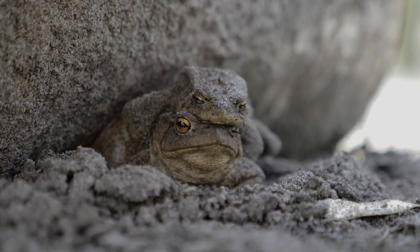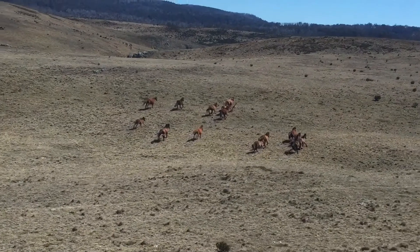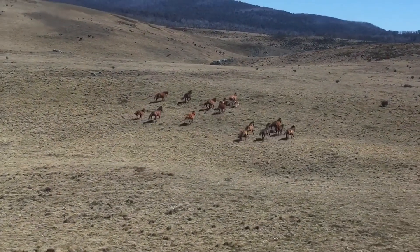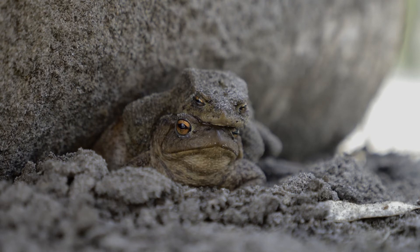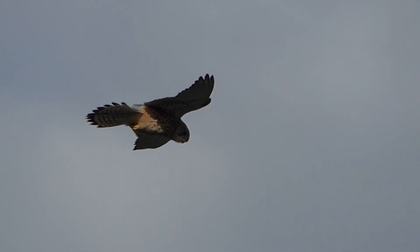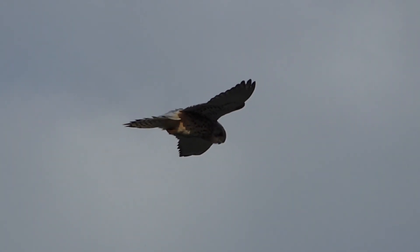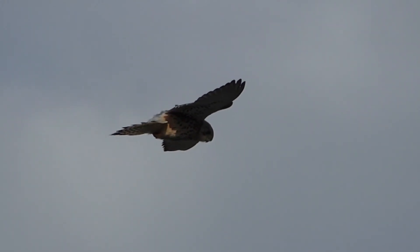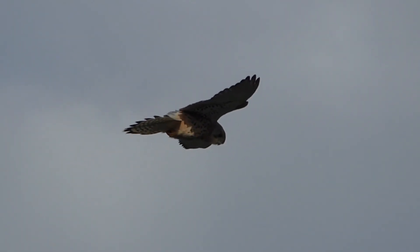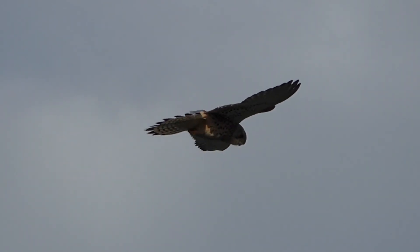Not all hope is lost though. As with most things in Australia, the cane toads are finding out the hard way that the Australian version of Mother Nature is both ingenious and insidious. Several wildlife species are developing a resistance to the toad's toxic secretions and predating on them more and more frequently. Some Australian crows and the tawny frogmouth bird have learned strategies that let them feed on the cane toad — some will flip the toad onto its back, thereby preventing the secretions from poisoning them, while others have only eaten the hearts and livers.